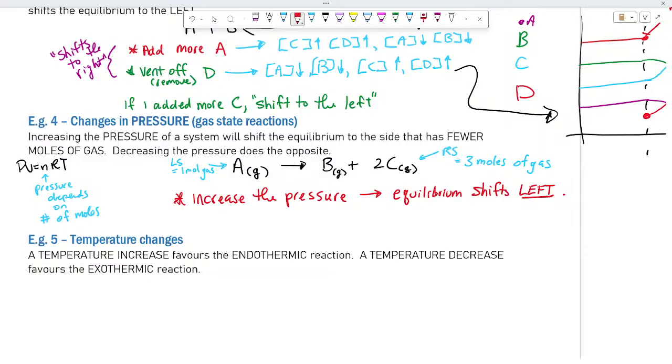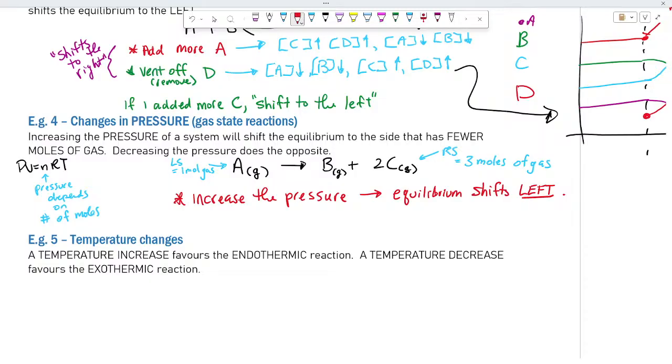Because if you want to make a reaction happen in bulk, and it involves gas phases, you can control which way it goes by putting it in a high pressure system. It will go in the direction of the side that has fewer moles of gas than the other. On the other hand, if you put it in a low pressure system, it will move in the direction of the side that produces more moles of gas. So you can really control the equilibrium balance of a reaction, the efficiency of your reaction, by changing the pressure.